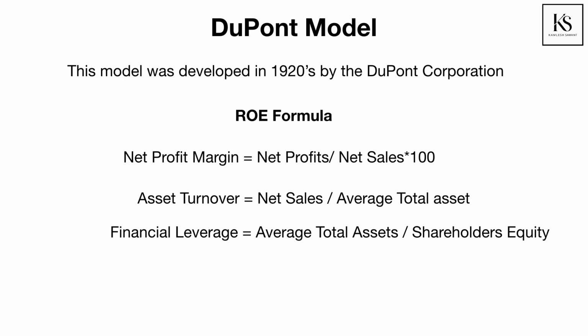As you can see, the DuPont model breaks up the ROE formula into three distinct components, with each component giving an insight into the company's operating and financial capabilities. Let us now proceed to implement the DuPont model to calculate Amara Raja's ROE for FY14. For this, we need to calculate the values of the individual components. Net profit margin: as I mentioned earlier, this is the same as the PAT margin. From our calculation earlier, we know the net profit margin for ARBL is 9.2%.